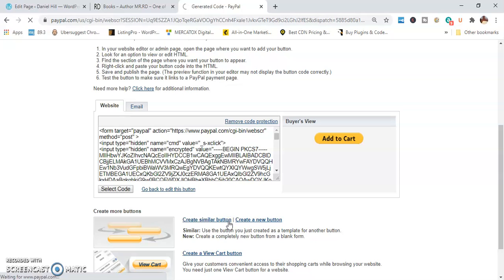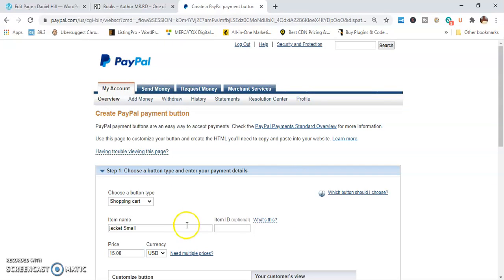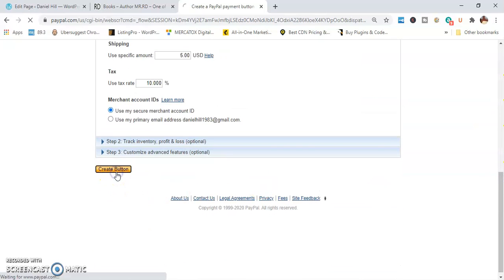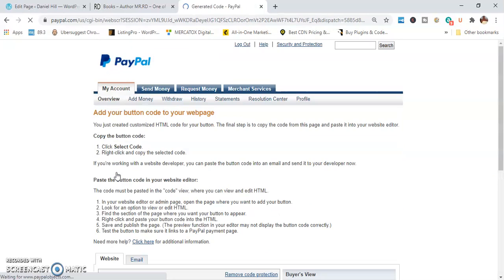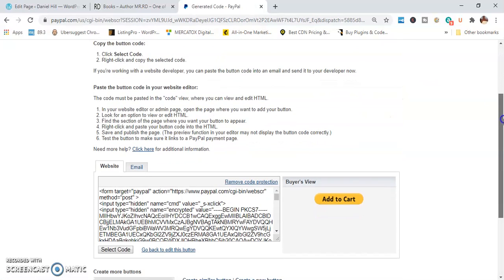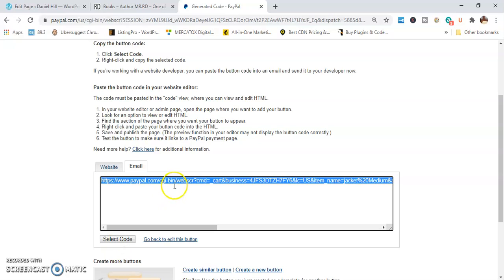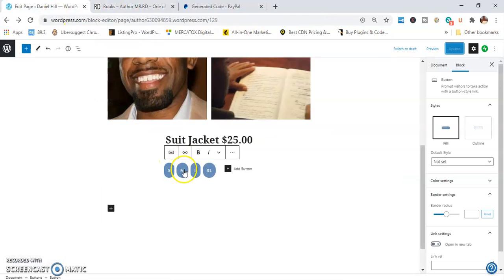Cost is going to be the same price. It's just going to be, this time, a medium. Hope I spelled that right. If I didn't, praise the Lord, y'all be alright. Create button. And this is kind of better too, because now people, when they go buy the jacket, they don't have to focus on just buying one size. They can go back in, buy a small, go back in, buy a large. So be it. So now we go back over here.